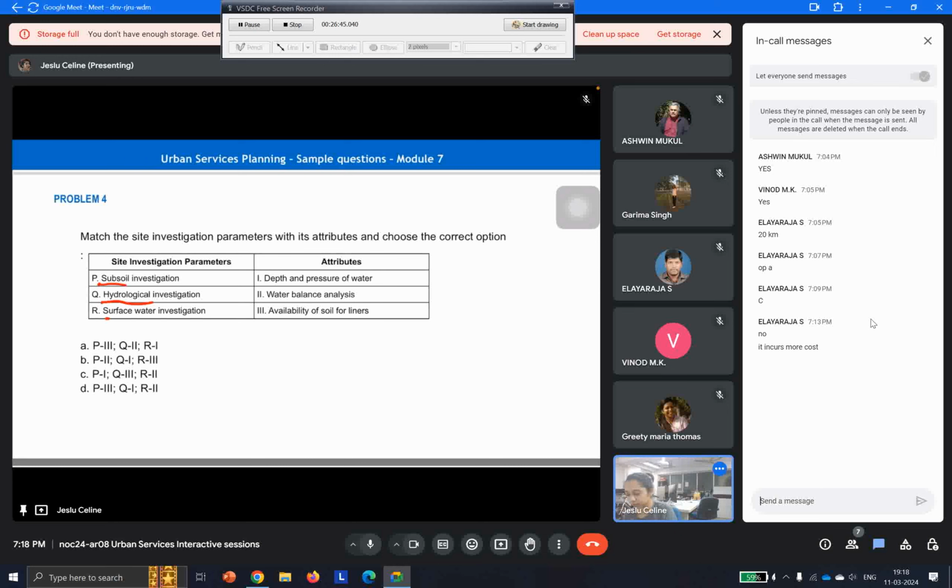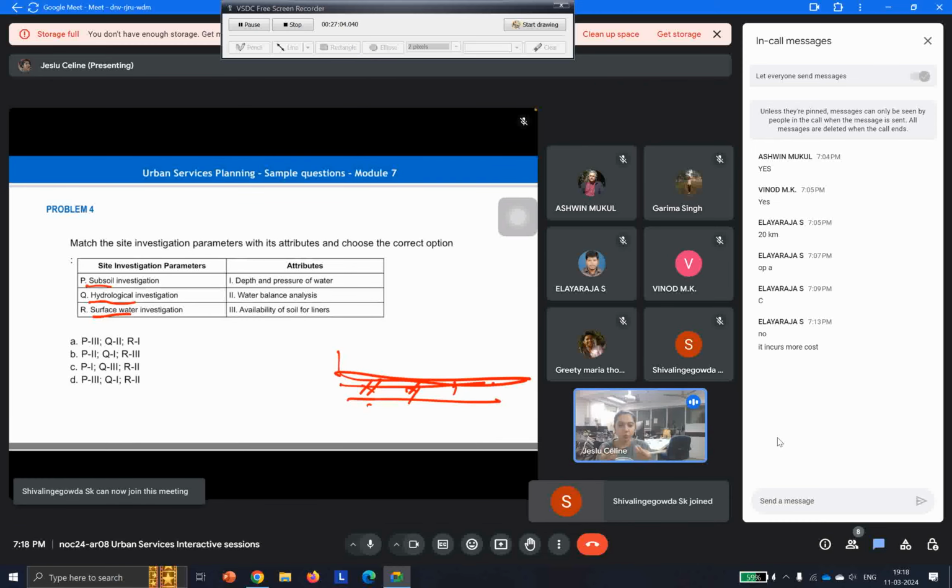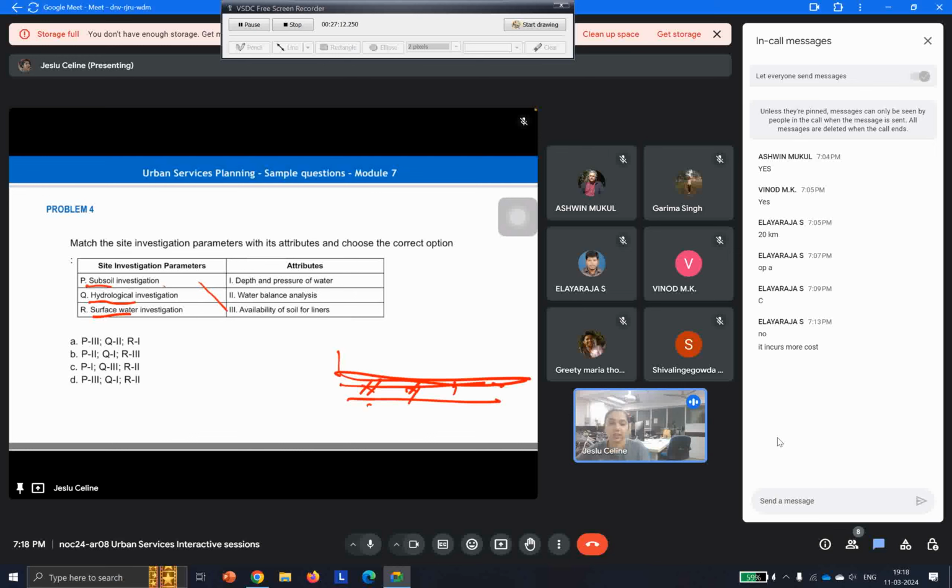So we're talking about subsoil investigation. What happens in the subsoil? When there's a landfill site, and this is the soil, in the subsoil we'll have to put some liners so that the contaminants do not move into the ground, into the water. Yeah, so we need to put these liners. The subsoil investigation is mainly done to see whether we have adequate space available for liners. This is again linked to the previous discussion about the groundwater table being higher. If the groundwater table is at a higher level, then we will not have adequate space for these liners.